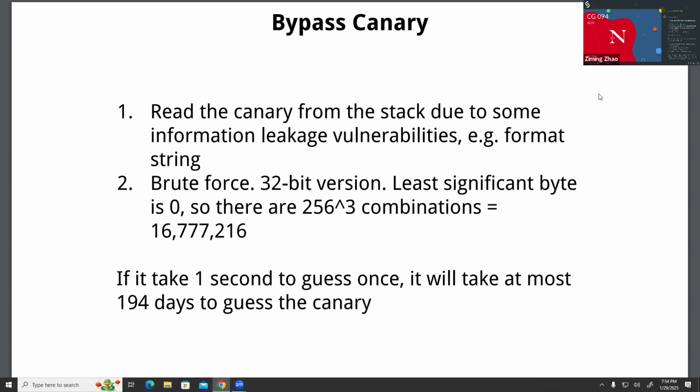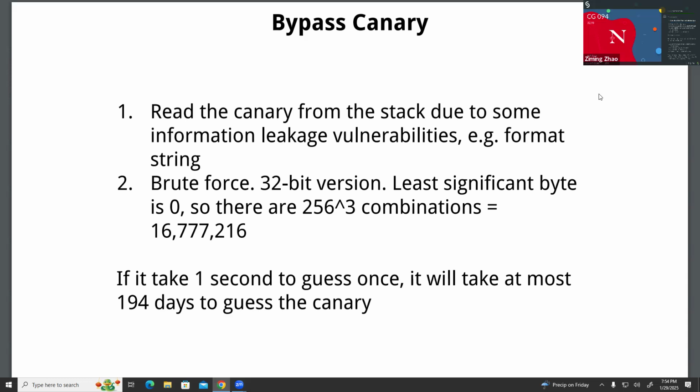So that's 16 million combinations. 16 million combinations actually is not a huge number. If we keep guessing, it will take several days, it will work.